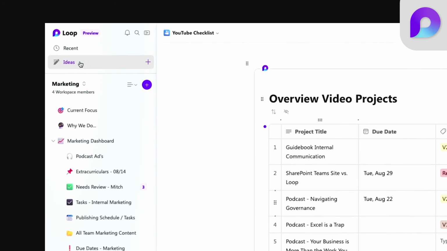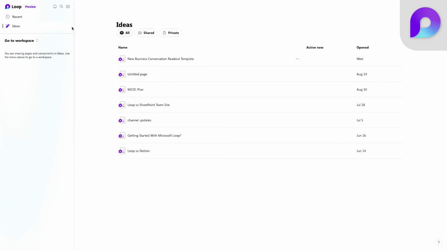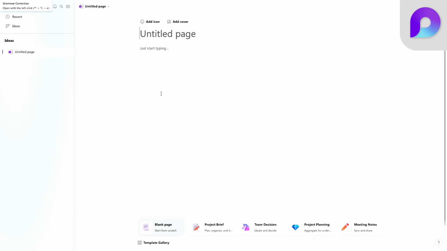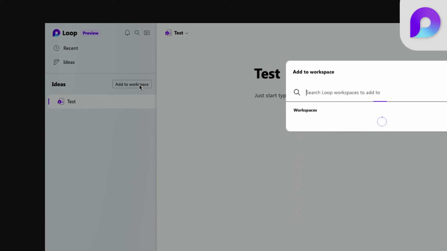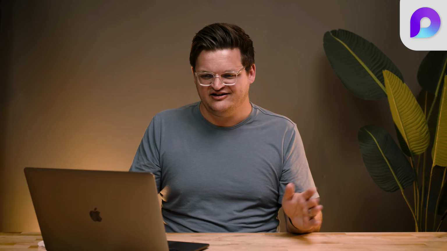But I will note that if you go to the Ideas tab, you can create your own individual page where you can build right here and no one else can see, because it's not incorporated into any workspace. You can then take it, once you have it, to a spot that you want others to see it, and then add it to a workspace. I don't always go down this route of using the idea and then putting it in a workspace, but if you need to, it's there.